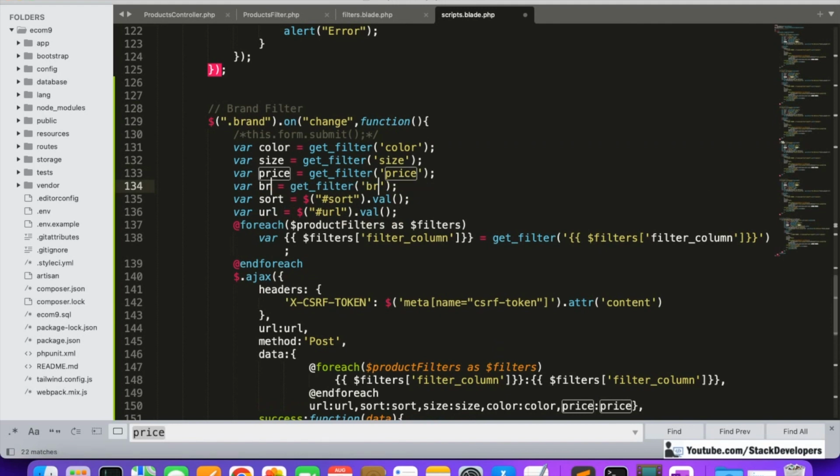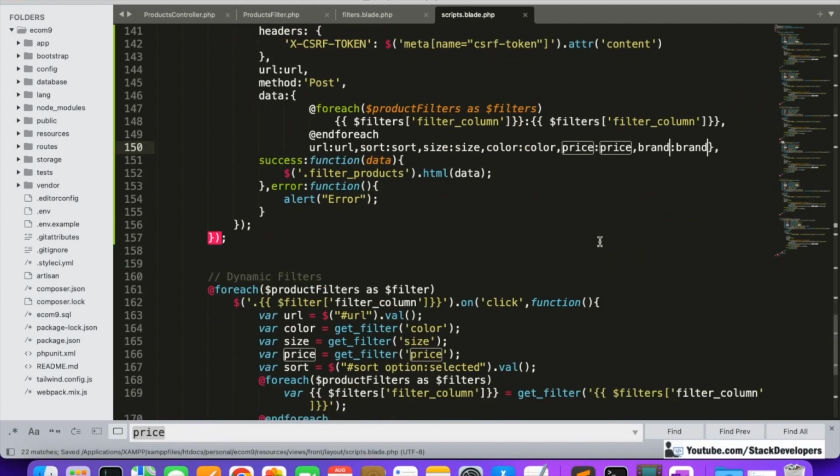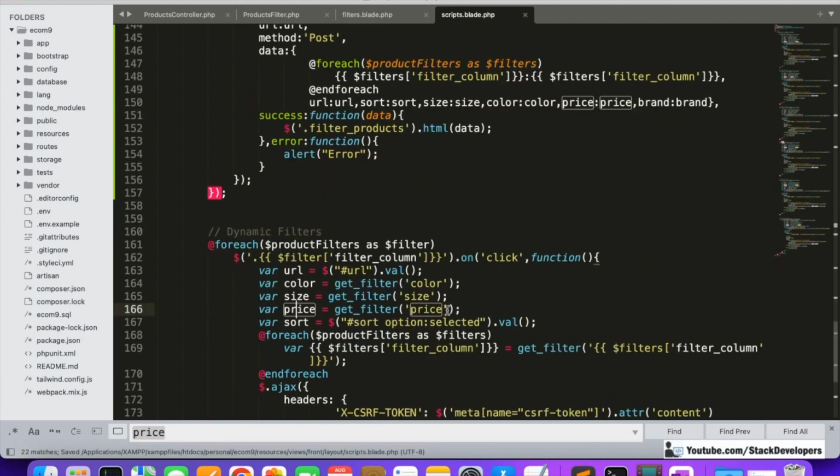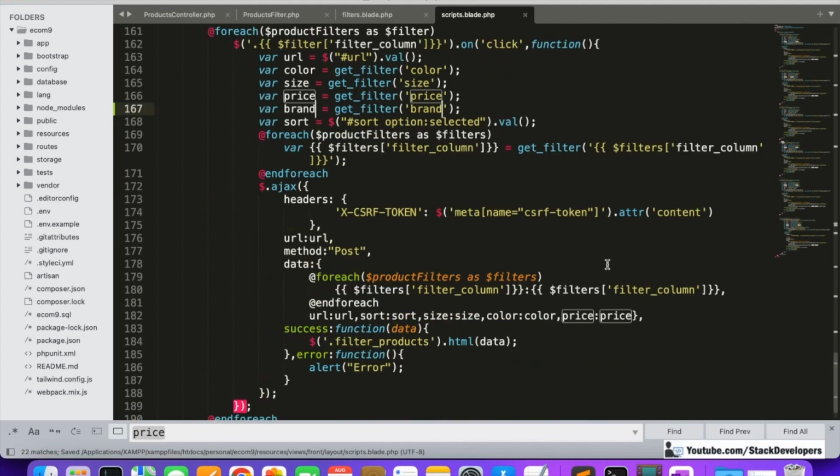Okay, and make sure to add this filter everywhere where we are using these, so we can use it like this, brand, like this. Okay, so now it is looking fine, but everywhere we need to pass the brand so that the brand can be used with the other filters as well.